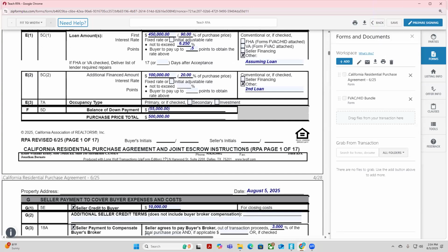Now, how much rate drop you get for every point depends on the lender and the type of loan. So if you're doing that, you have to ask, it's a pure lender question. They have their own buy down rate schedule. Does that make sense? Generally, up to 1 to 2 points, it makes sense. After that, the cost to benefit ratio doesn't make sense.